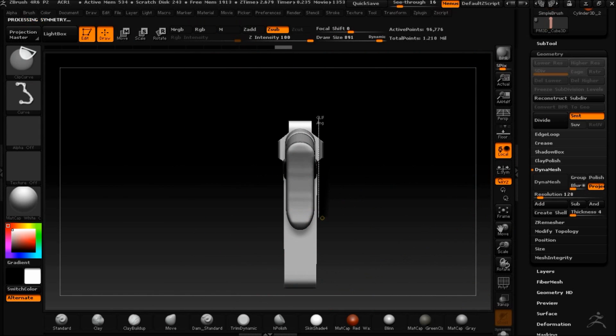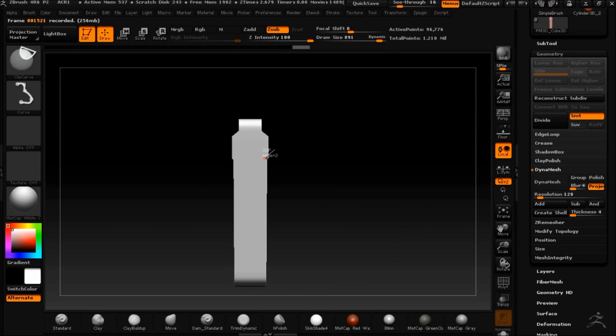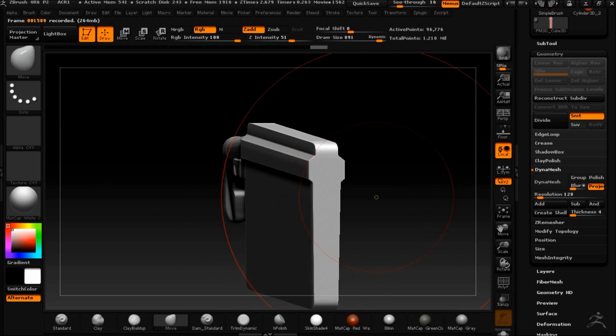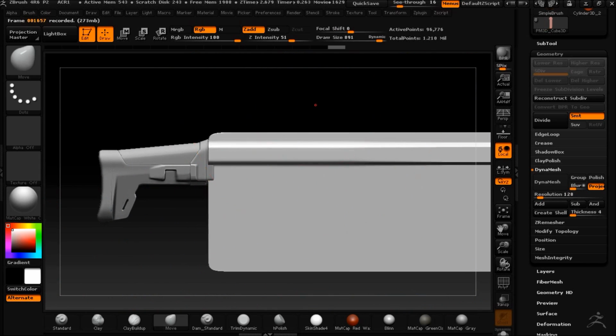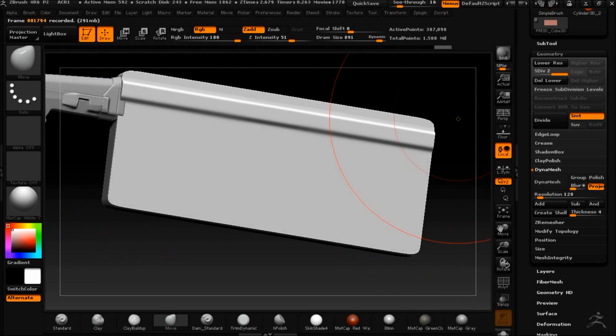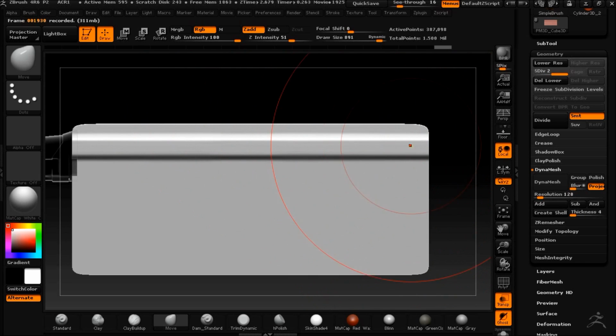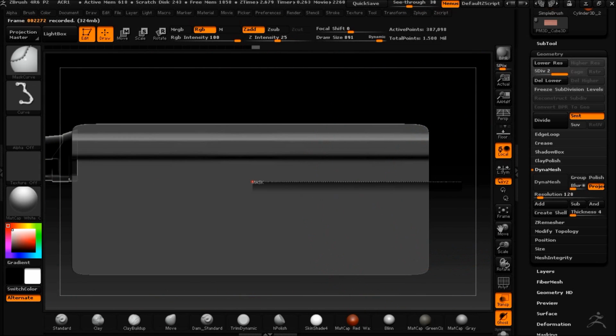So now I will move on to the main weapon, and this time I won't be using Shadowbox but just a regular square to create the base of the weapon. Choose the right thickness, of course, and with the help of clip curve I just got into the square, making the top side of the rifle, and then cutting off the underside.